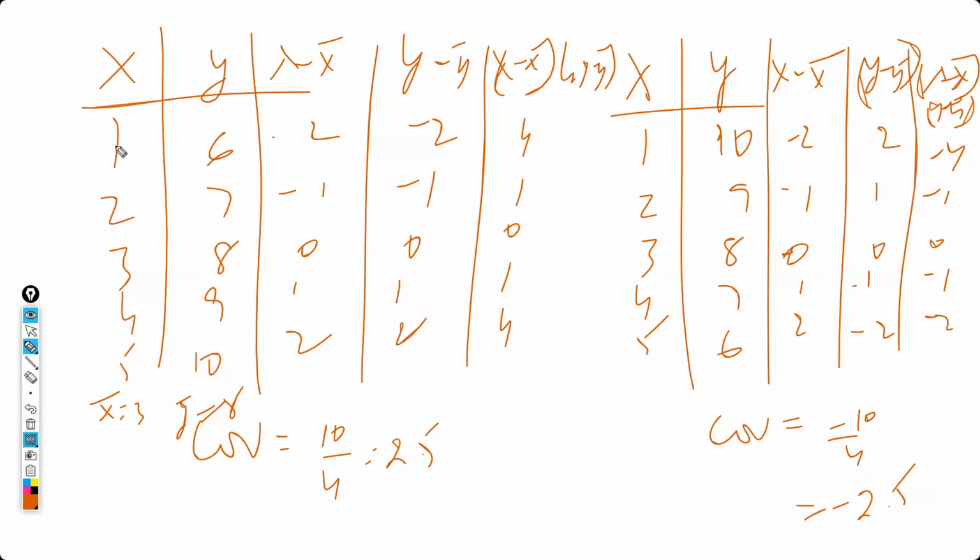Since as X increases by 1, Y also increases by 1, it is given by a positive sign. Here X increased by 1, Y decreased by 1, so it gives a negative sign. Now, how much it is decreasing means calculate your variance also. Variance value also will be 2.5 only. So it is decreasing with respect to how much variance there is of one variable to another variable. Is the point clear now?